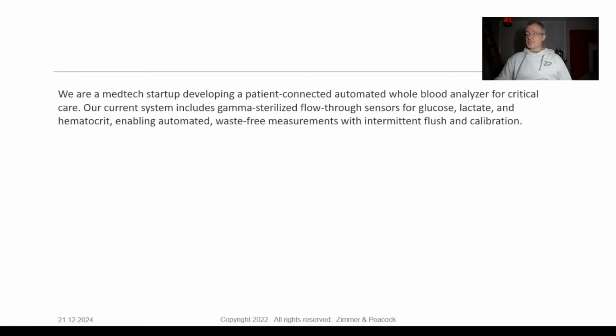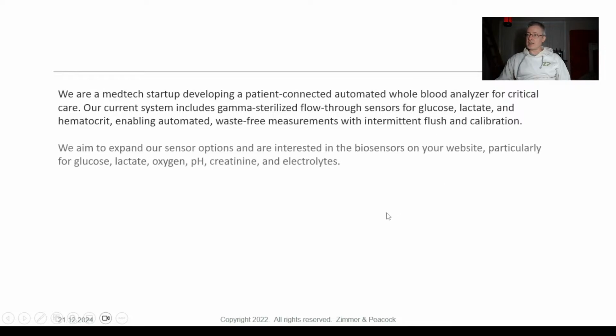I've slightly mislabeled this one, but this one is actually about a company I've been following for quite a few years now. It sounds like a sort of bedside or maybe clinical analyzer type technology where there's a lot of flow cells involved, where they read, they flush, and then they calibrate. So it's a very forgiving technology on sensors. So this will allow them to have good accuracy.